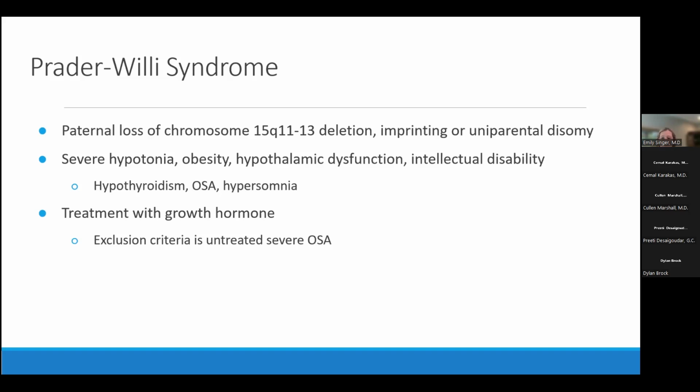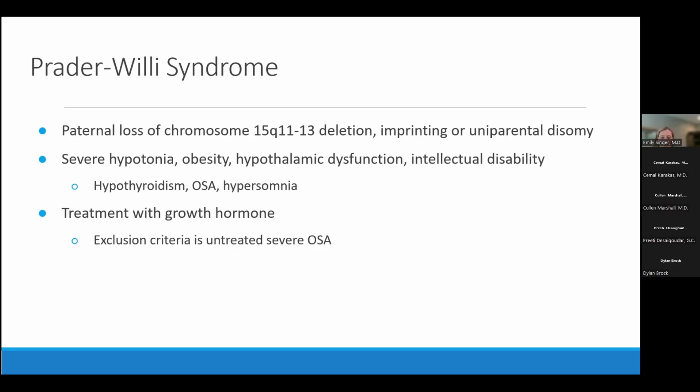And the one important thing to recognize for PWS patients is that there is treatment with growth hormone. And this has been shown to improve motor and cognitive development, as well as height attainment in these children, and improve body composition. And if it's given early, these children are more likely to attain a normal IQ range. So it's really important to get started early. But there is one contraindication to starting, and that would be in the setting of severe untreated sleep apnea. The reason is that growth hormone can increase your lymphoid tissue, and if it's started in a patient that already has severe sleep apnea, this could lead to an acute airway obstruction.